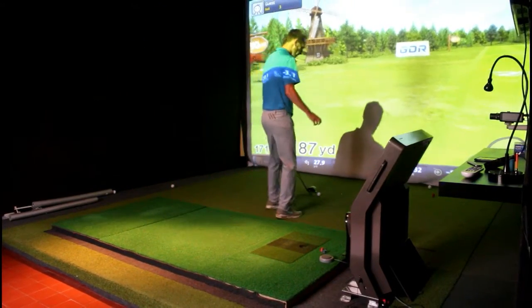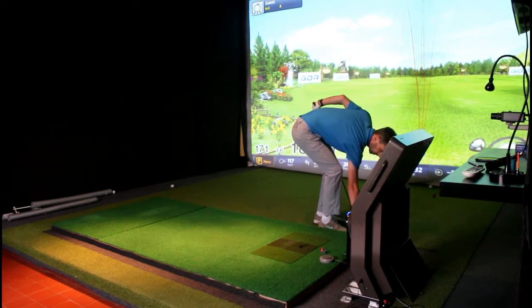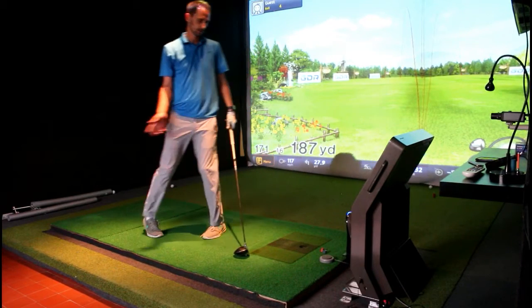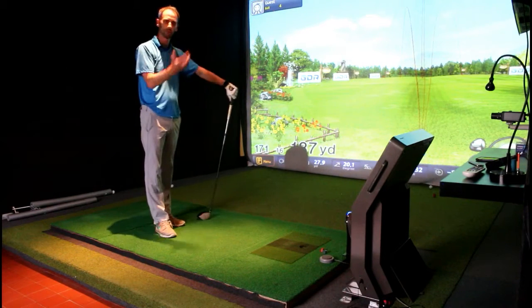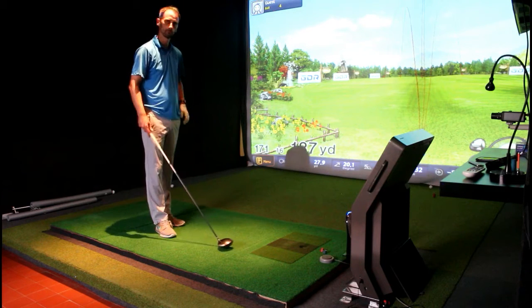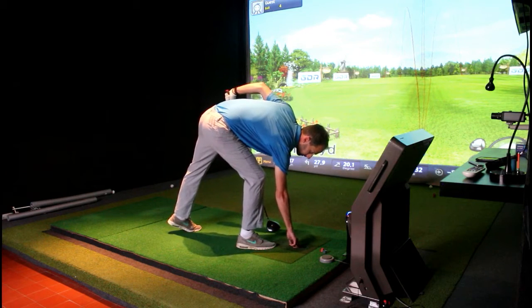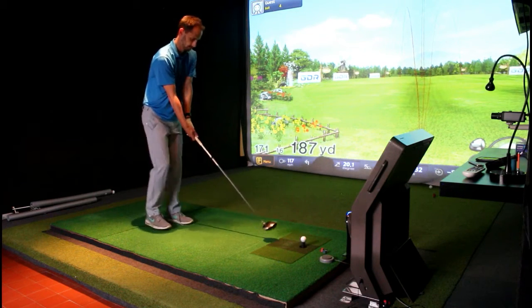So, interesting, that longer shaft, I don't feel like I can hit as hard. I probably can, but it just feels like I've got to try and find the centre of it more. I'd be interested if you held the club lower down. Well, it made a difference. Yeah. So take length off that shaft.